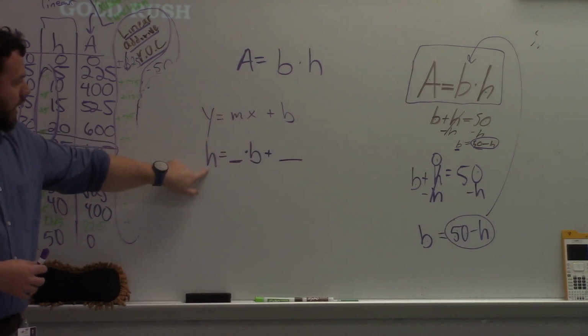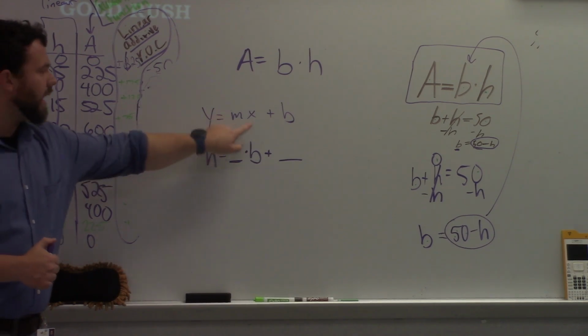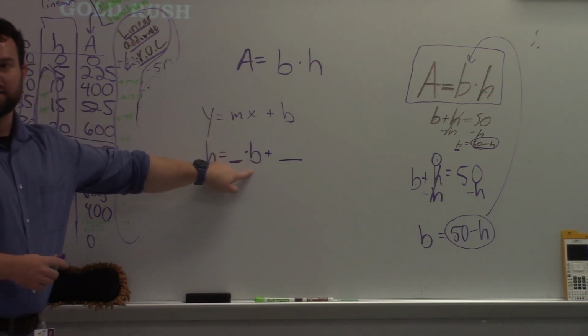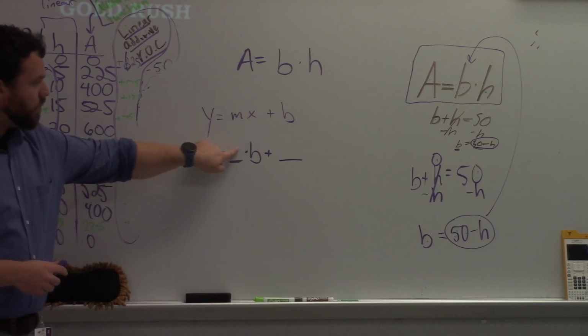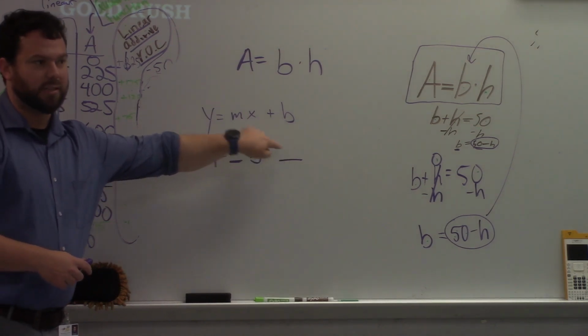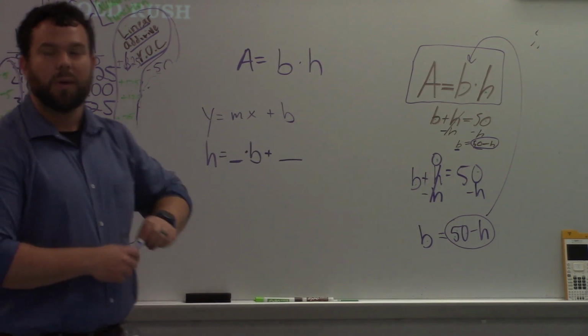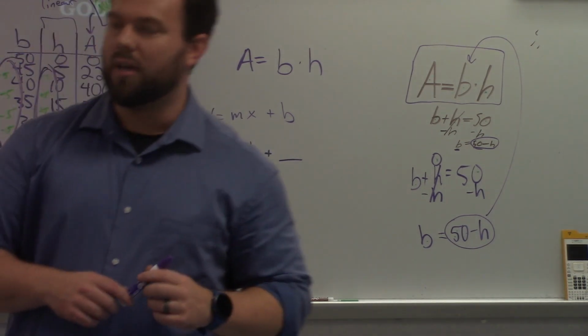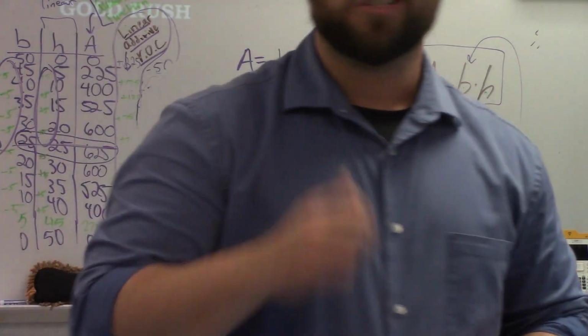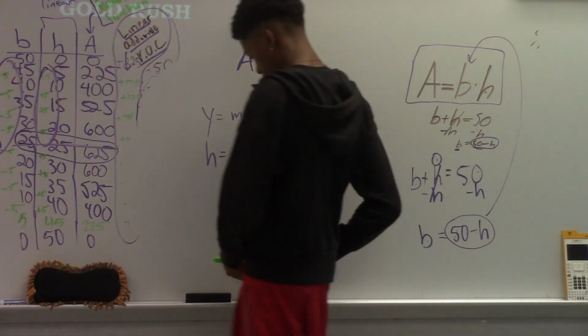But we're letting y be h for height. We're letting x be b for base. I need you to find m, and I need you to find this b. And notice that's a different type of b than this one. Think about what m and b stand for. Let's get up. Let's try to write that equation. Y'all have to do this for your demonstrate your understanding.